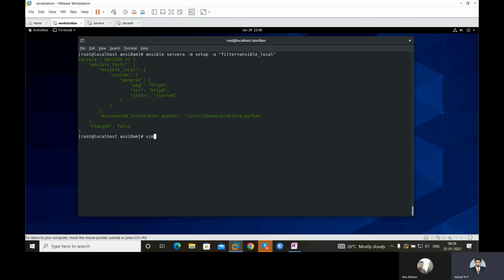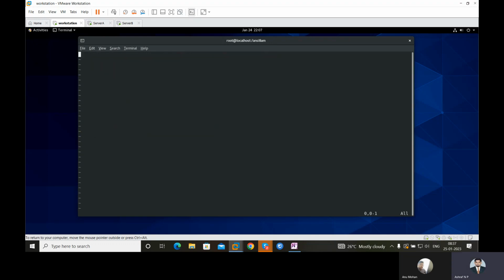Before that, let me create a variable file first. I'll give custom.fact only. I'm creating it on my machine. I'm going to define three variables of the general type, so I must say general.